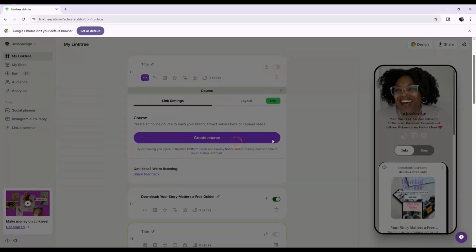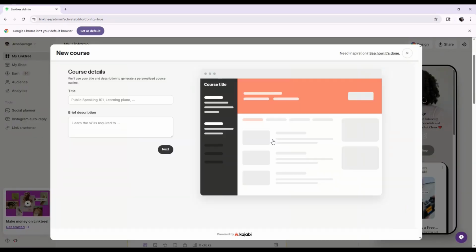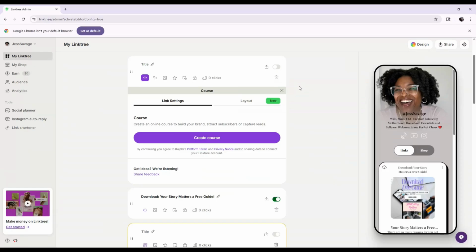So as soon as you hit course, Kajabi loads up, and it looks like a pretty easy walkthrough setup wizard. Now be mindful, with courses, you can release everything at one time, making it self-paced, or you can make it a drip course. I do recommend doing a drip course, especially if you're in the middle of building it and you want some feedback from your purchases. Just do a drip course to make sure that they are doing one part at a time and following the course as you desire it to be laid out.